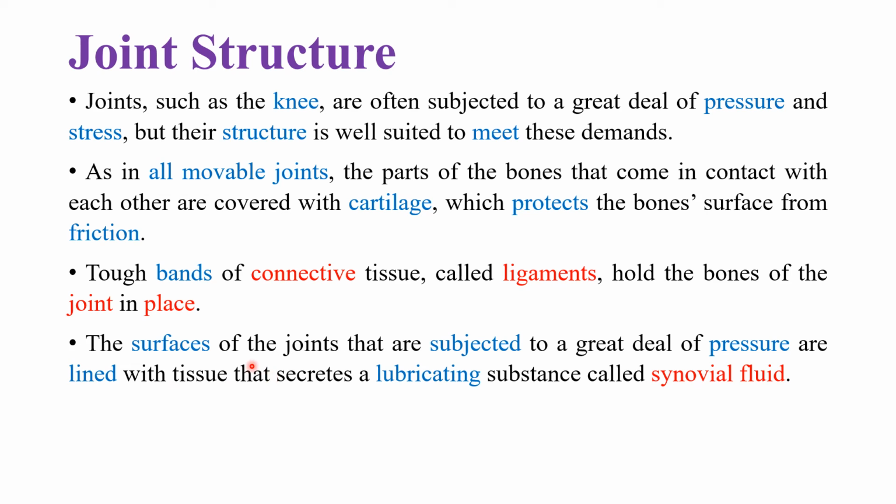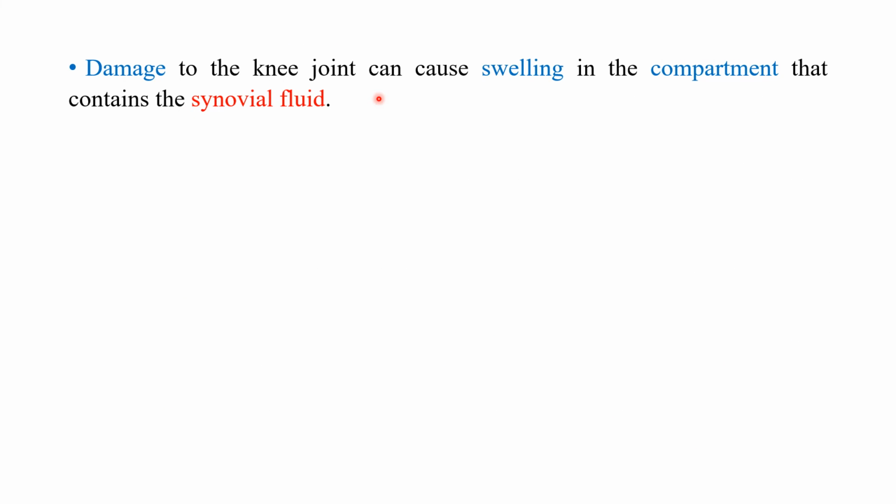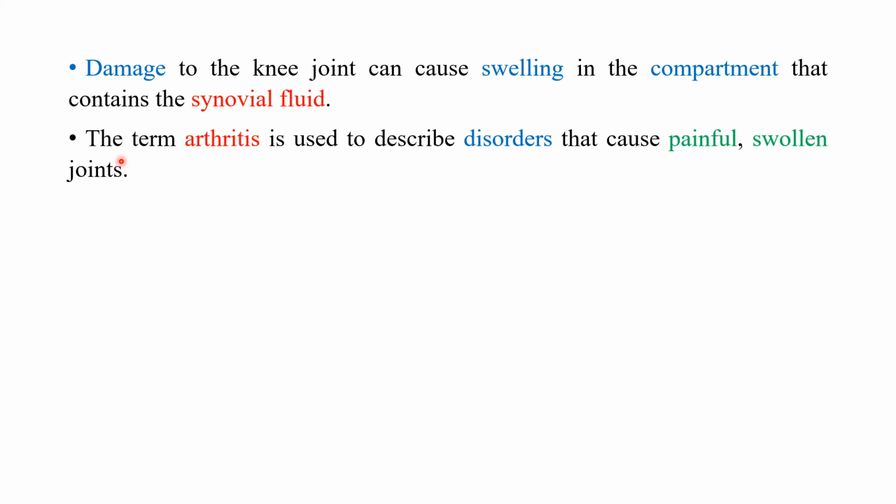The surfaces of the joints that are subjected to a great deal of pressure are lined with tissue that secretes a lubricant substance called synovial fluid. Synovial fluid helps protect the ends of bones from damage by friction. Damage to the knee joint can cause swelling in the compartment that contains synovial fluid. The term arthritis is used to describe disorders that cause painful swollen joints.